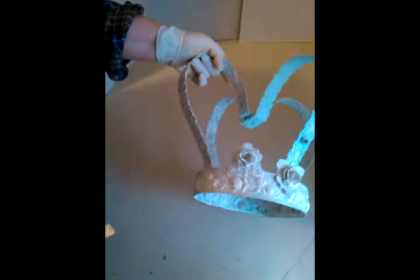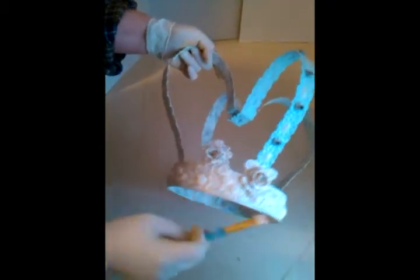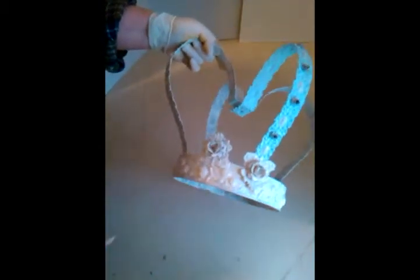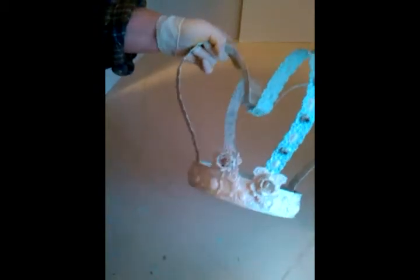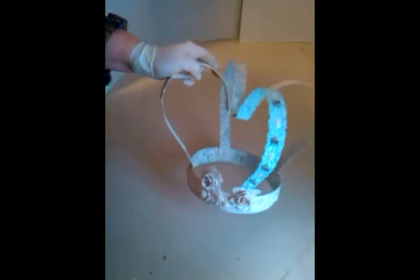All right, so I'm going to let my base dry in the pink, and then I'm probably going to give it another coat or two. And when that's done, we'll come back and I'll show you what we're going to do next.